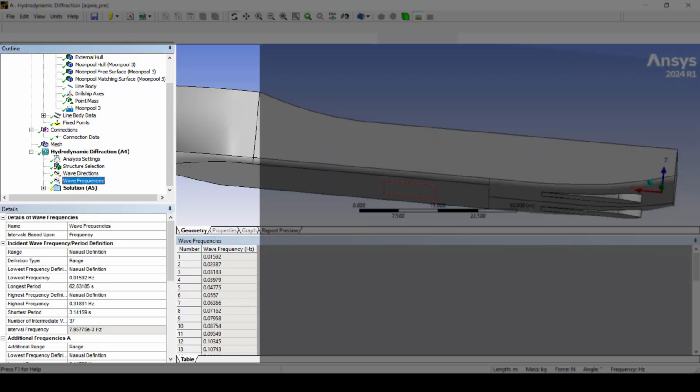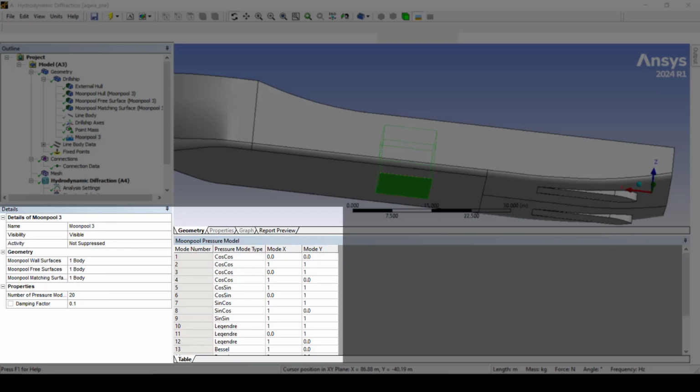You can now redefine more frequency points near the natural frequencies of the moonpool fluid and the peaks of the pressure mode RAO's amplitudes. In terms of pressure modes, you may define up to 20 of them for your project.